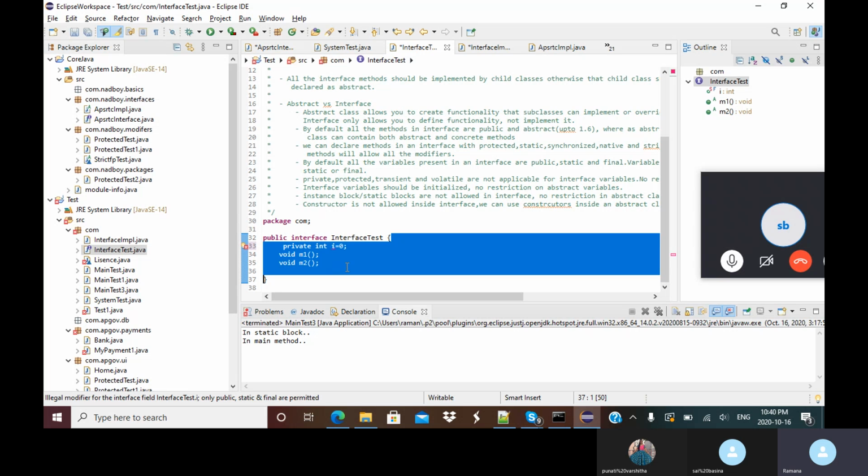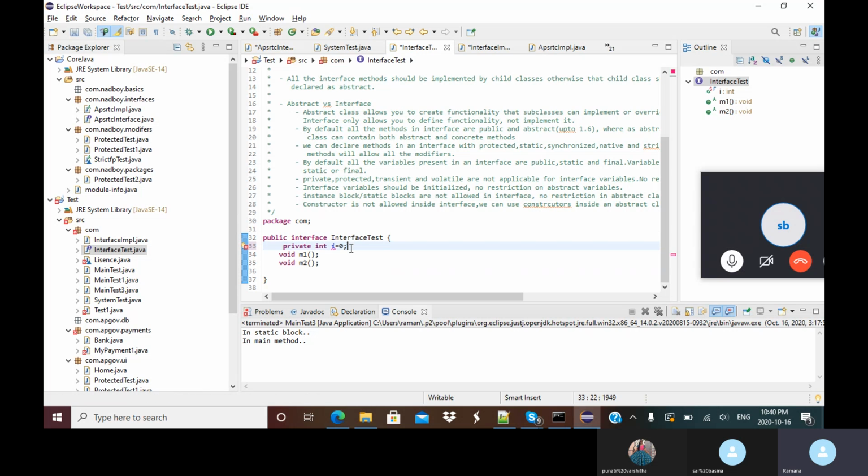But the interface concept is, we are just declaring, and we are just specifying the requirements, and whoever is implementing, they should provide the implementation.